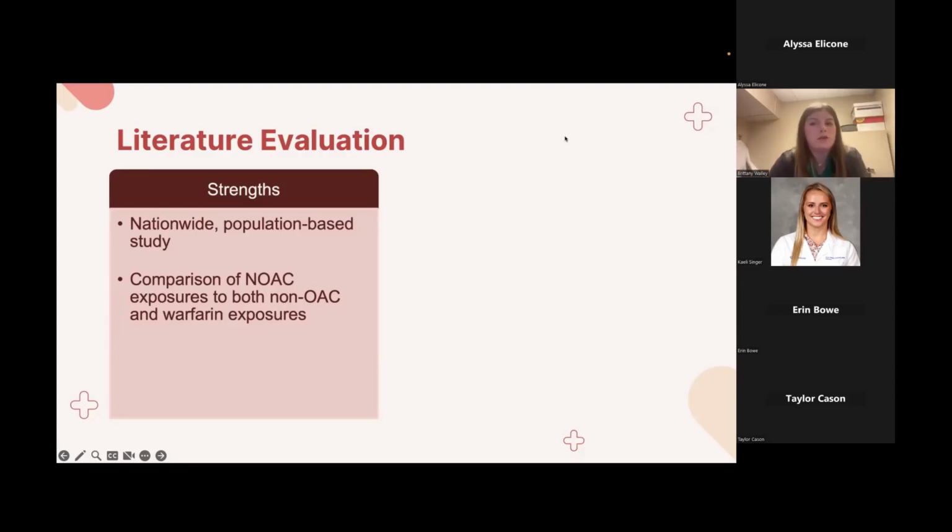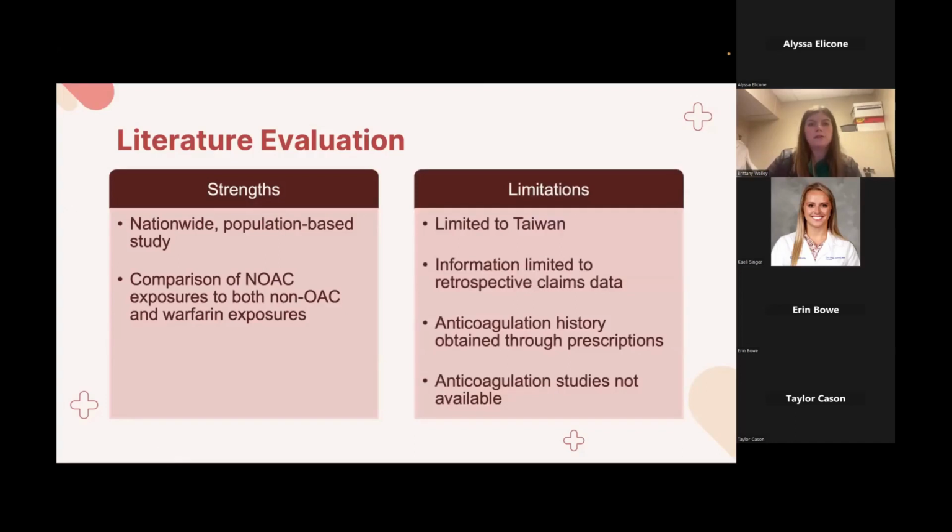The findings of the lower odds of bleeding outcomes with NOACs are reaffirming with considering the bleeding risk with these thrombolytics. Now, on the flip side, this trial does have a number of limitations that deserve mentioning. The investigators aim to increase the available data on Asian populations. Now, its restriction to only Taiwan may not be representative of all Asian populations or reflect practices and outcomes in all Asian countries.